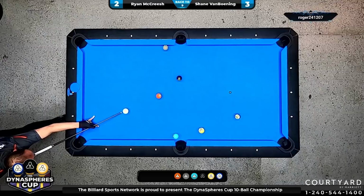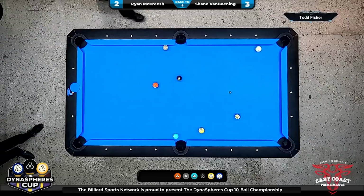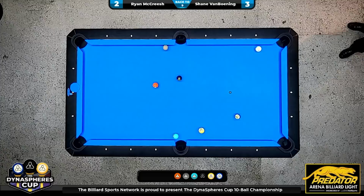Oh, no. Wow, he tried to... Yeah, look at the roll, though. The roll's coming back at him. It's very weird why he played it that way. I don't know why he wouldn't just punch it over for the short side. Maybe he didn't want to play past the middle pocket. I don't know. I think with the six ball being off the rail, though... Yeah, it was makeable, right? Yeah, it makes it a little bit easier of a shot.